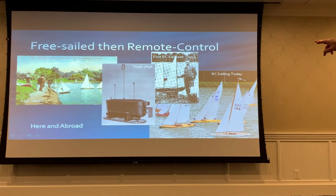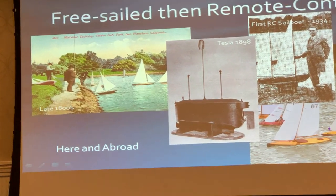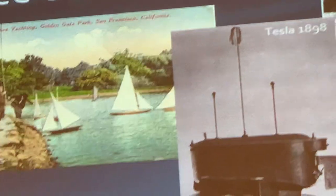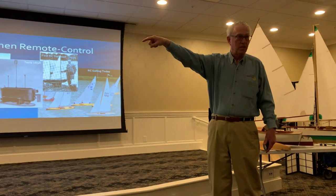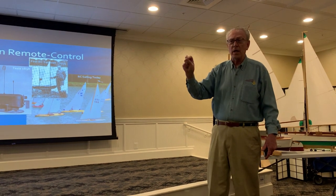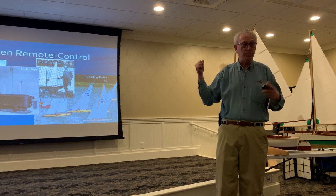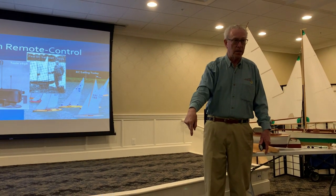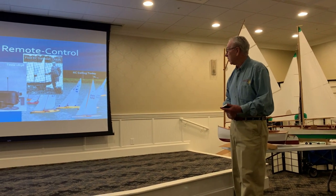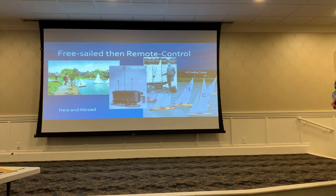If you look at the left-hand photo, you see the poles in the hands — those are turning poles. These boats are coming in on a tack and being turned back to the other shore. You had to have somebody on each shore, somebody at one end to set the boat on a run downwind, and somebody to catch it at the other end. Because if the wind was up, they're coming in hard. There's a video online in Fleetwood, England with a 20-knot wind — it's an aerobic workout. The person at the end catching the boat generally jumps into the pond to stop it, because some of these larger boats could weigh 60 to 70 pounds coming at you hard. I've never free-sailed a boat, and I understand it's very complicated — you have to understand much more than we know today to make them go.